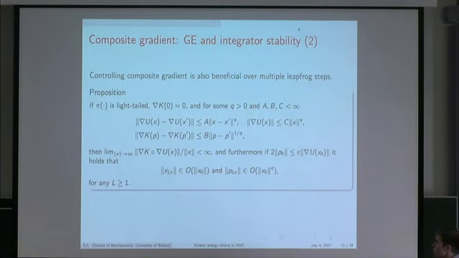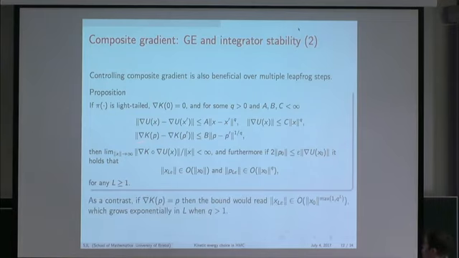Okay, so I have the following extra proposition. I don't want to talk too much about it. I'll just say that we derived this intuition by looking at a single leapfrog step. But HMC is advantageous principally because you can take lots of leapfrog steps and integrate for a long time while still preserving the energy reasonably well. So you might ask whether this intuition from one leapfrog step still holds over multiple leapfrog steps. This proposition argues that yes, it will, in the sense that your proposals won't blow up if you choose your kinetic energy, given your potential, in a way that this composite gradient is at most linear in growth.